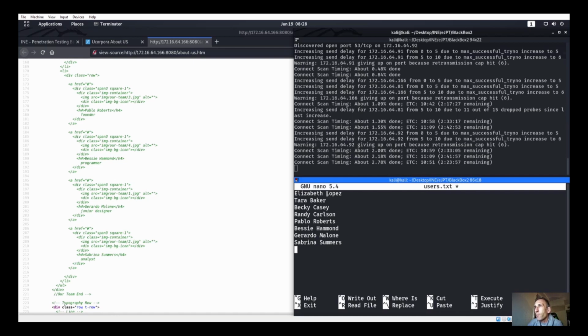Now we know that obviously there's not going to be a space in the username, right? So let's go ahead and do it like this. This will also help us with differentiating between first and last name. And then we can make another part of the username that's only last name, and make another one that's only first name. So we can do Elizabeth, right? Elizabeth.